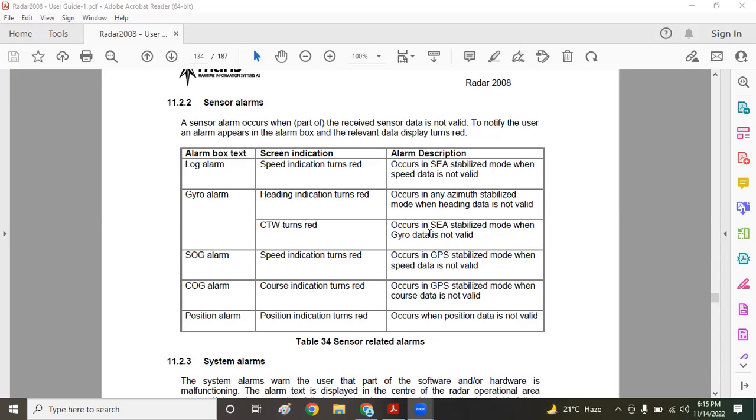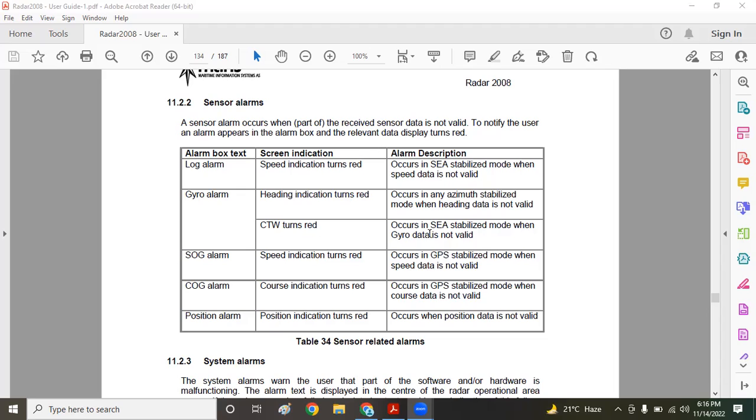Next is the course over ground alarm, which occurs in GPS stabilized mode when course data is not valid. So gyro alarm and course over ground alarm are different. Okay? I'm sure you've studied that in your practical or laboratory. The course over ground is the course made good, as per your GPS. The gyro alarm is your heading alarm, meaning whatever heading the vessel is heading right now, that will be your heading.